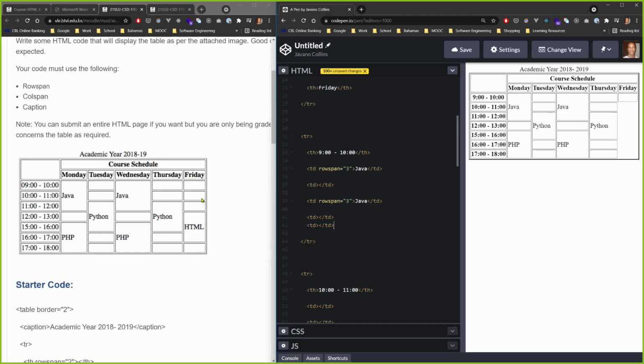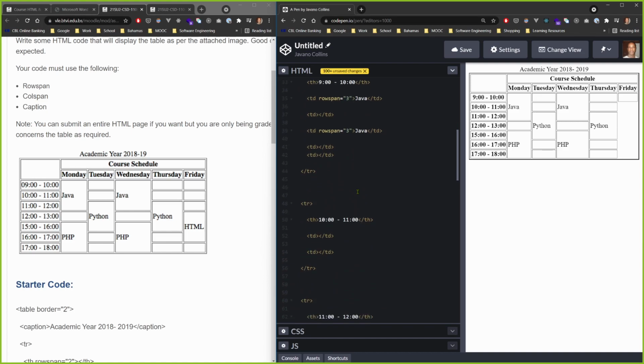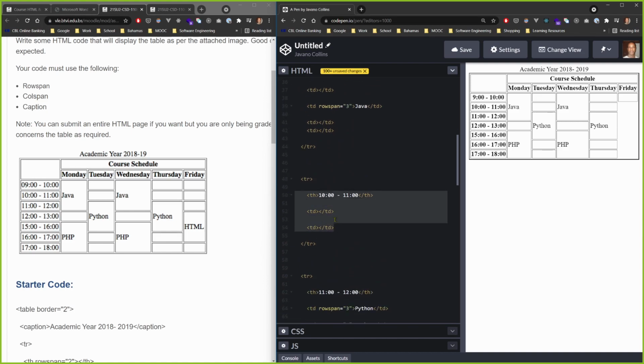What I need to pay attention to is which table row I insert that empty table slot in. That empty table slot is in the same row as 10 to 11. So I look for the table row that has 10 to 11, which is this one. I go at the end and I insert the table data, right?